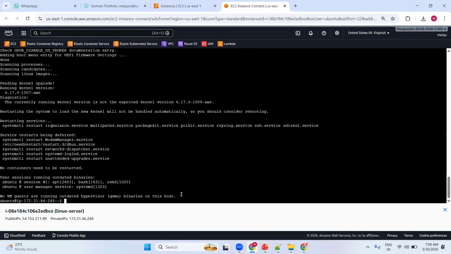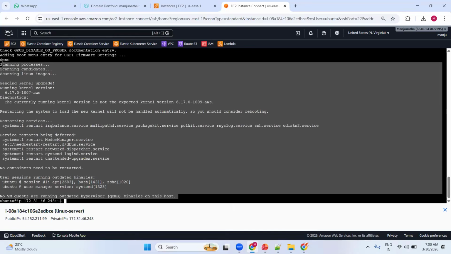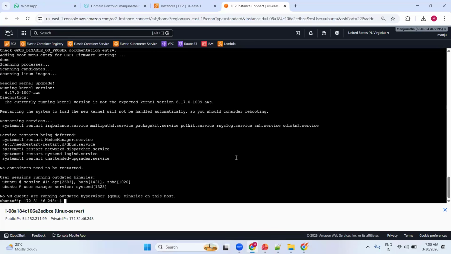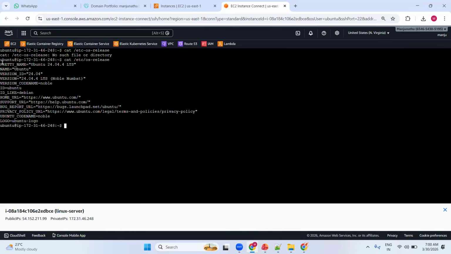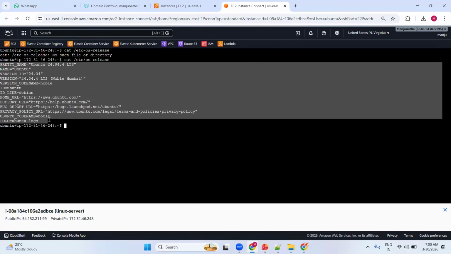Okay, so these are all the changes that happened. It will show. And now let's clear it. cat /etc/os-release. This command is used to see your entire OS details.